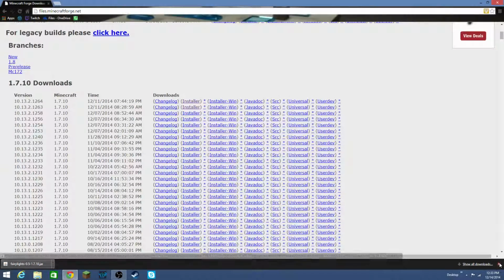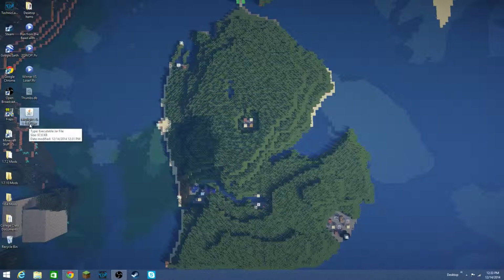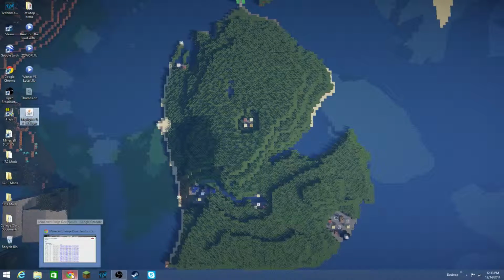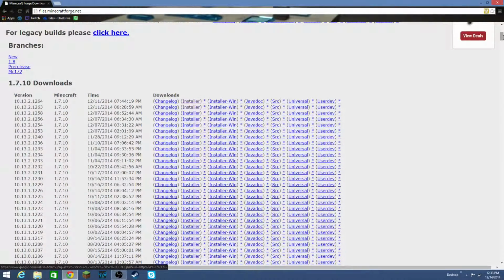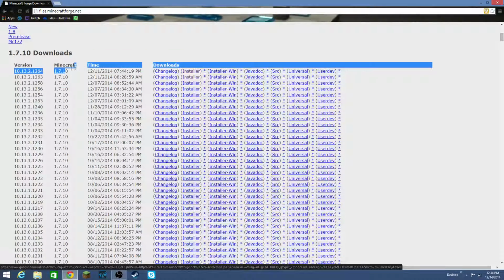because the version of the Fairy Lights mod that we got is 1.7.10, that's the version of Minecraft right there, we are going to want that version of Forge too. You don't have to really worry about which version of the 1.7.10 Forge you're looking for. Basically, the ones at the bottom are the earliest versions of it, and then the ones up here are the least buggy ones most of the time.